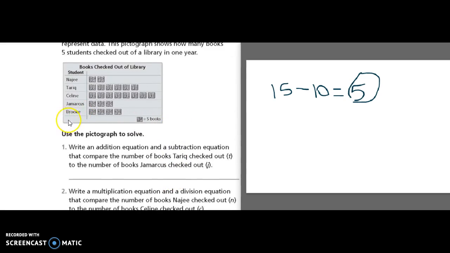If I wrote down Dawson's name here in the graph and you had to draw a picture, how many books would you be filling in? Hopefully you came up with 1 book, because 1 book represents 5. So if I was putting that in there, I would have had 1 book, which looks kind of like those, with Dawson's name right here, and then 1 little book right here.